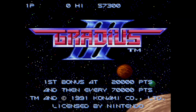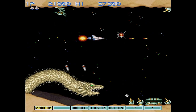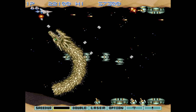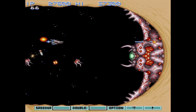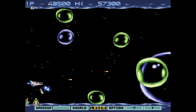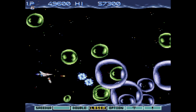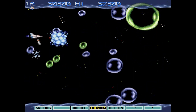Next was Gradius III. This game is hard, but it's a whole new game when there's absolutely no slowdown at all. It's super tough and will keep you on your toes. I should have been paying more attention to what I was doing instead of noticing the lack of slowdown. It really takes a bit to get used to this game moving this fast. Pretty damned impressive.